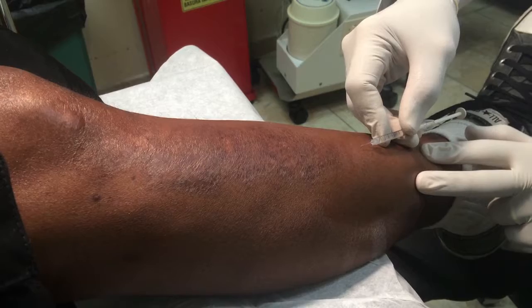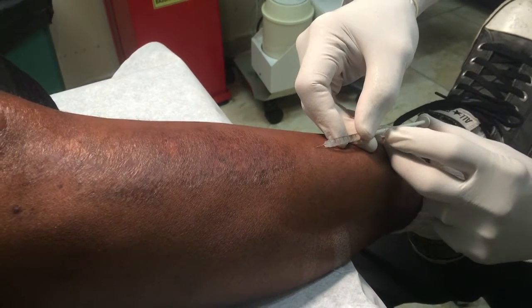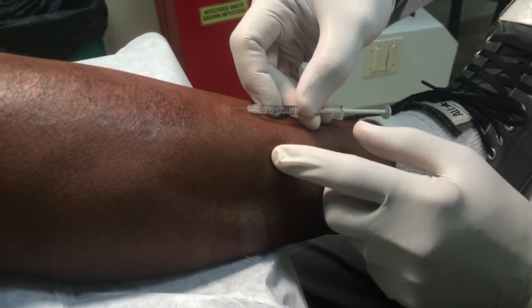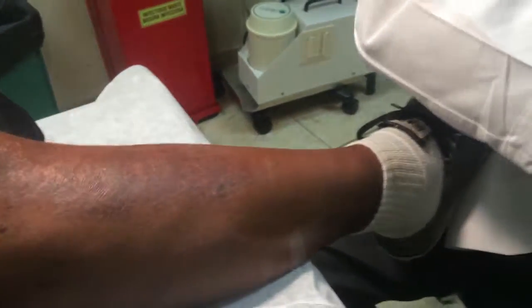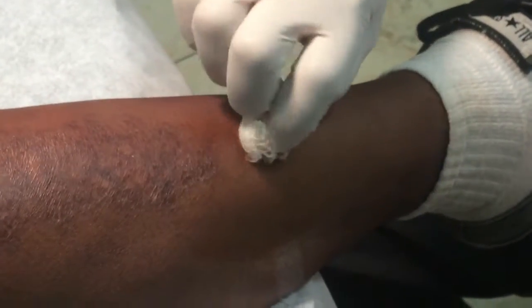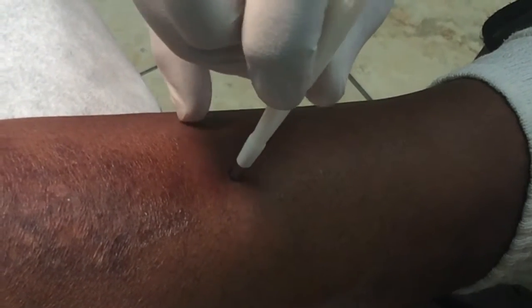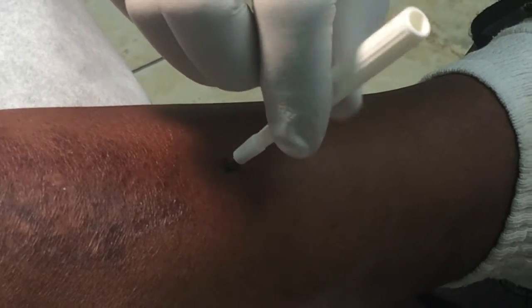Go at 15 to 30 degrees with the bevel up. The patient did not move so we know that it's not that painful. Make a small bleb — see, it is coming up, it is a raised area, a wheal or a bleb. Now take it out and clean it again with a swab, then use your punch biopsy forcep perpendicular to the skin and make a circular movement until you feel no resistance. Once you feel no resistance, you know that you have taken the part of the dermis as well.